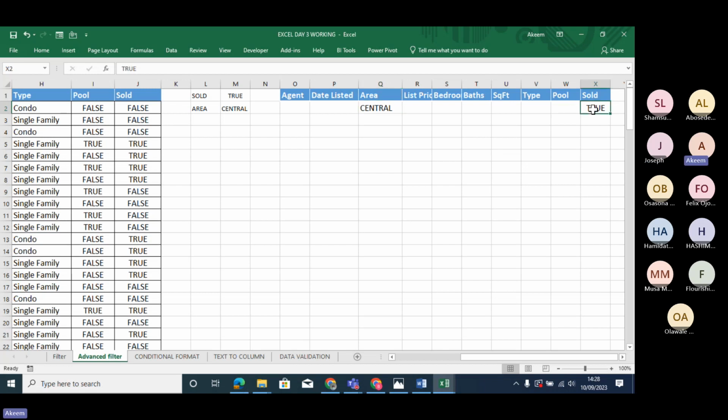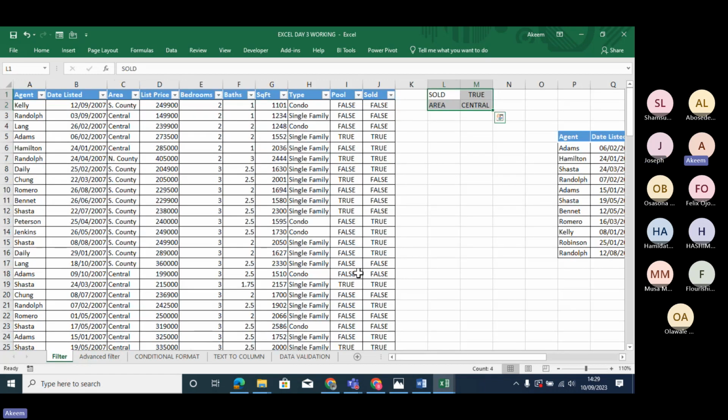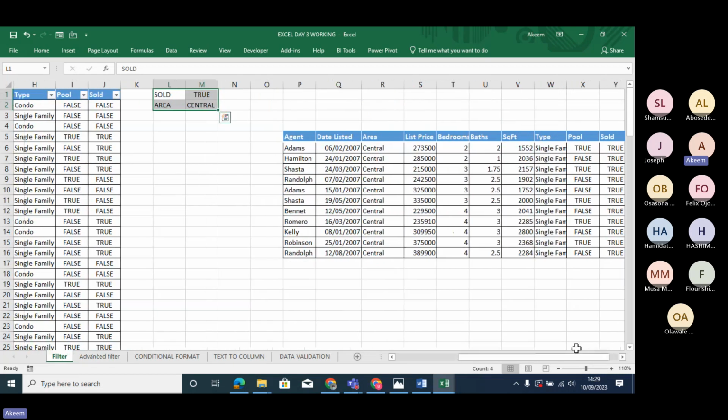We type true under sold, and central under area. Let's say we want to see the apartments greater than, let me see the price, the list price here. Let's say we want to filter based on the amount, where the amount is greater than 250,000.